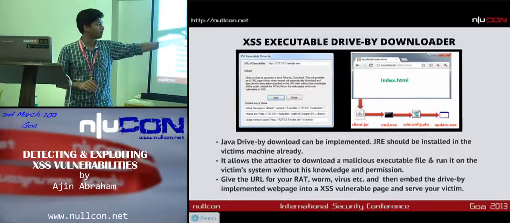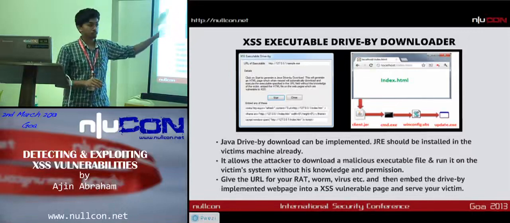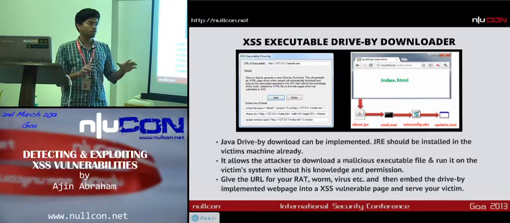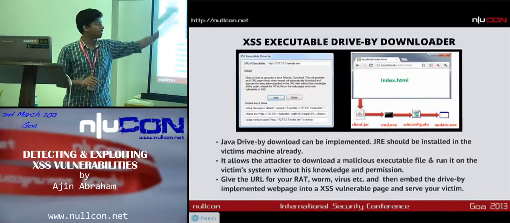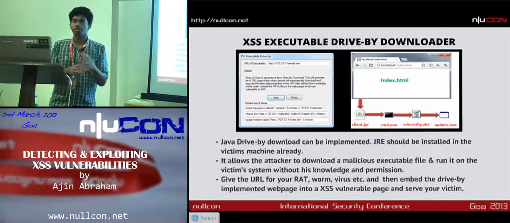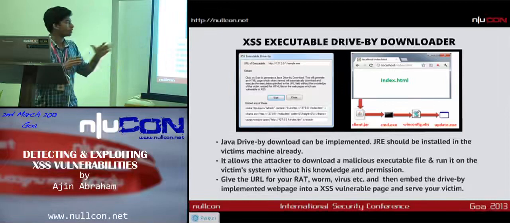This Visual Basic script fetches an executable from a remote URL, downloads it to your temp directory, and executes it. So that's how it's done.